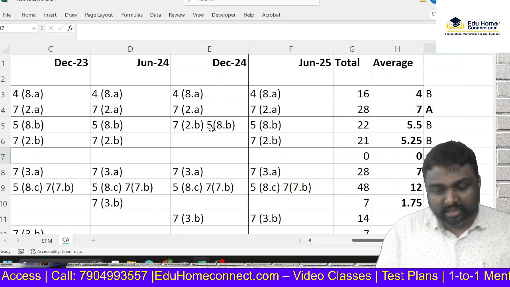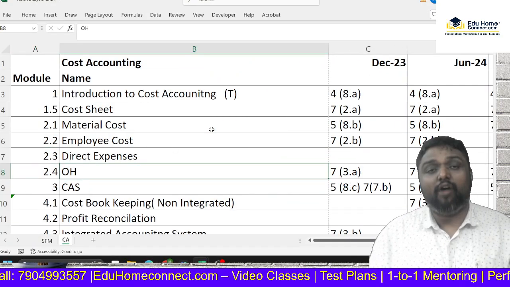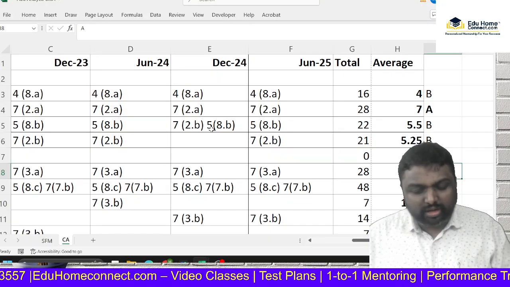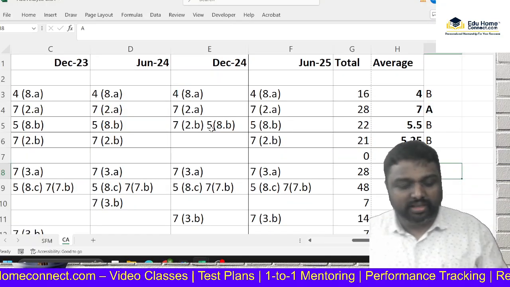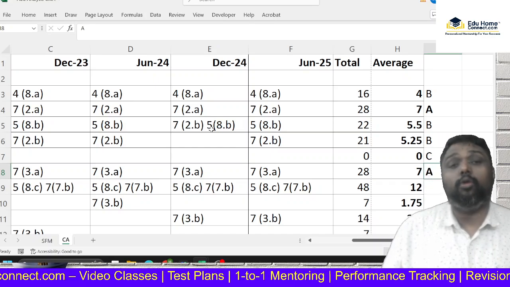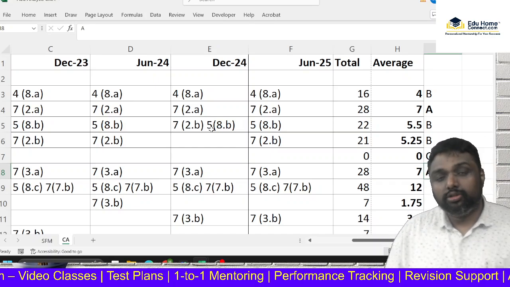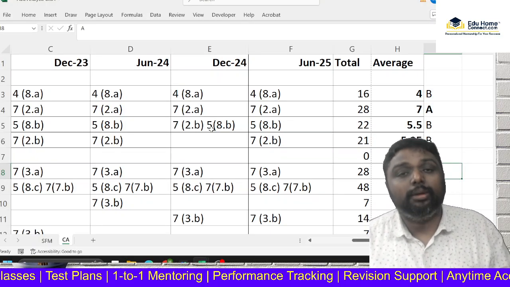Now we are discussing the descriptive part, so this obviously will be a C part area. Now overhead, I would like to call overhead an A part only. Though you take a little time for overhead, overhead is always a mandatory question. 3A always comes from overhead only. So overhead is a mandatory question. Please prepare very well, so that you can score a minimum of 7 marks.